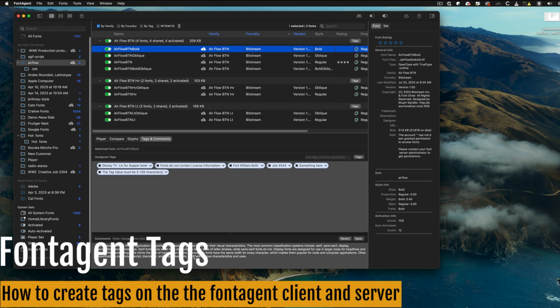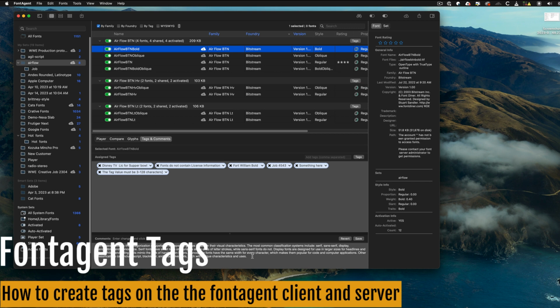And then the other detail, of course, is comments, and this is specific to the Fontagent client. Down here, an end user, creative, or production person can enter information related to how that font has been used in a document specifically. It could be all kinds of information, and it doesn't have to be anything traditional, but maybe it helps you search and sort through the files you need to find what you need. Again, tagging and comments is a nice way of allowing a nice collection of information without being pigeonholed into a certain format.